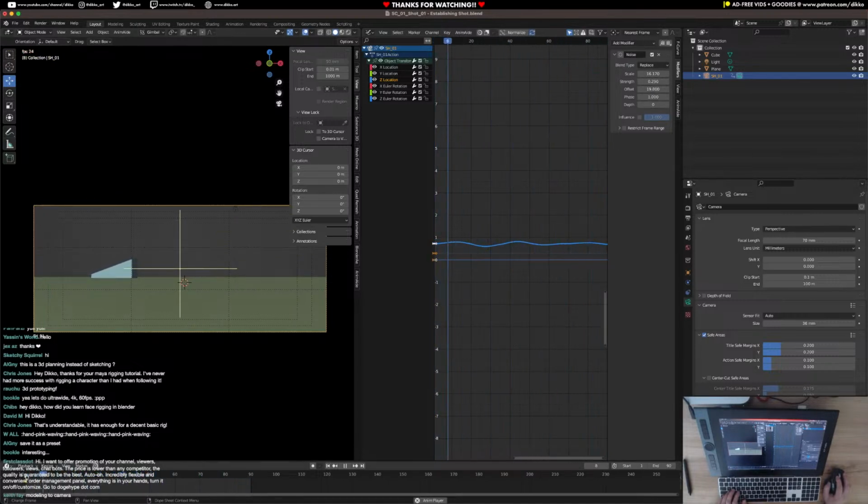And now we have some nice camera shake. Now I could add a little bit in the rotation as well, but that has to be very subtle. The strength can be a little bit less, and the scale can be maybe a little bit less. You can see we have a little bit going on there, and even then, that's still too strong. Let's go really subtle.